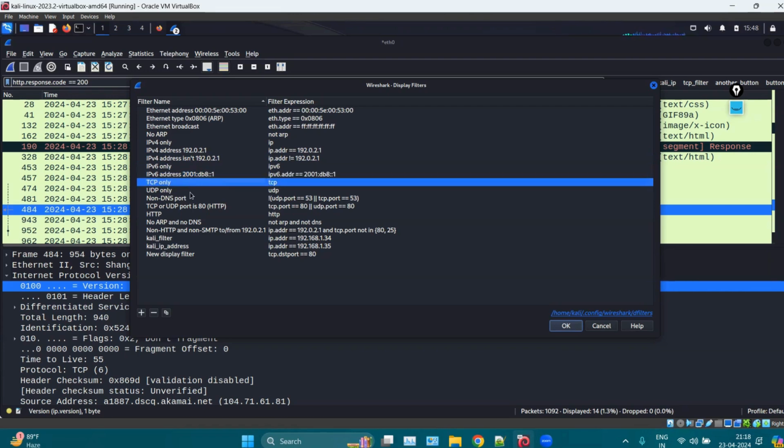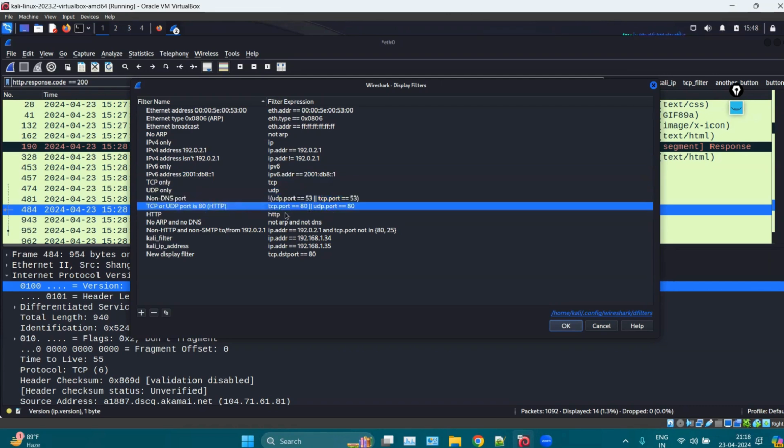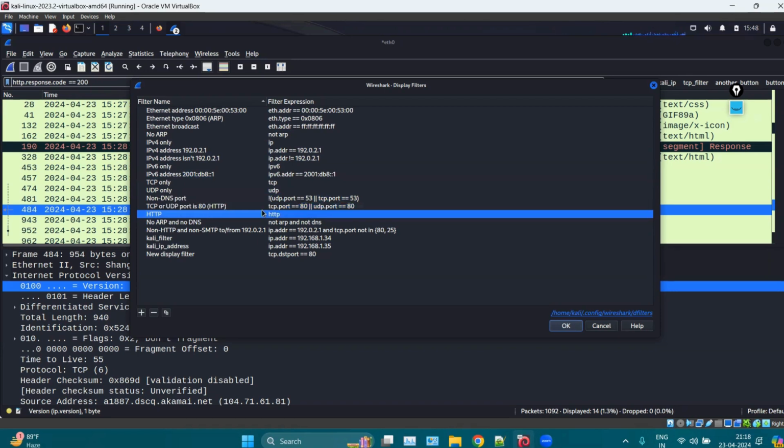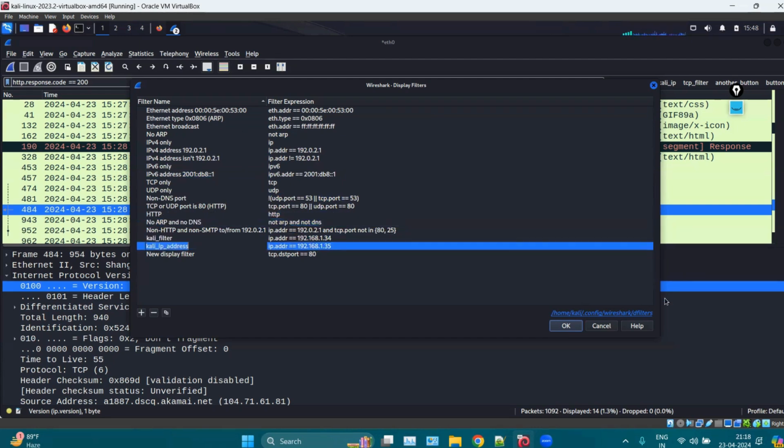This is for TCP, UDP, not DNS, TCP and UDP both on port number 80, HTTP. You can see common operators are the equal sign, AND operator, OR operator, and some comparison operators. These are common operators. We have no ARP and no DNS and so on.